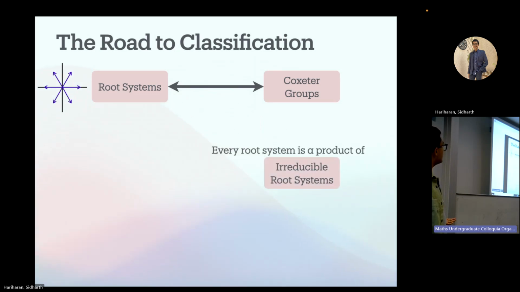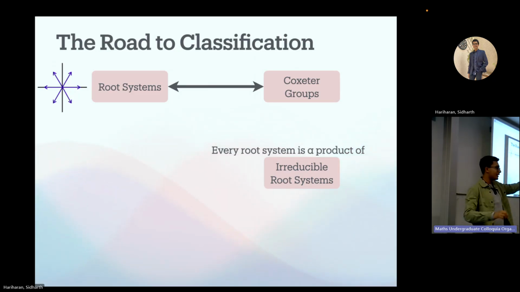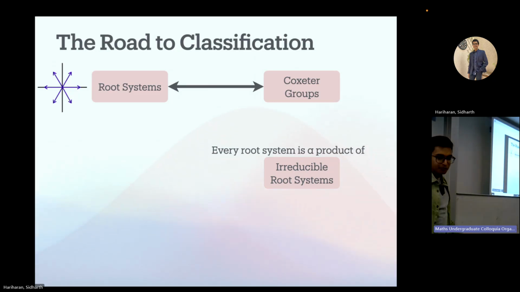So the idea is every root system is a product of irreducible root systems, which is both that A1 cross A1 and A2 cross A1 stuff. Okay, so I'll explain irreducible root systems in a minute and what it means to take a product of two root systems. But the idea is essentially the same as taking direct sums of two vector spaces. You have one basis, you have another basis. You can look at the space spanned by the first one, the space spanned by the second one, and take the direct sum. And what happens is that everything spanned by the second basis is orthogonal to everything spanned by the first basis. It is the same construction. But we'll come to how that is relevant in a minute.